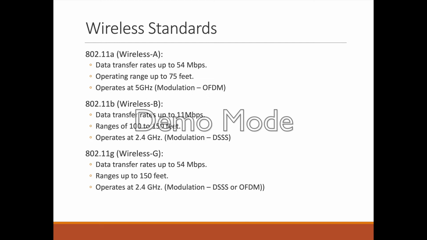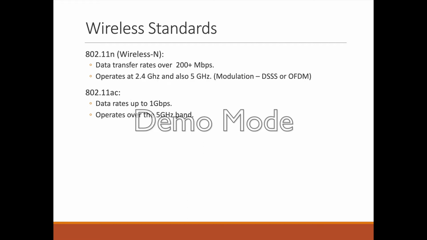11AC is actually 235 feet, and the N is 235 feet as well. So those both can go up to 235 feet, but this is providing a stronger signal. In this case, if we use the AC, we could get rates up to gigabit per second. Now, your carrier fluctuates. So you actually just need one access point because it could send the signal 235 feet.